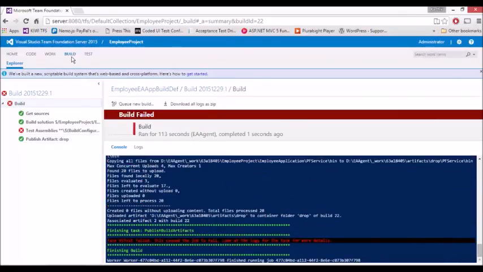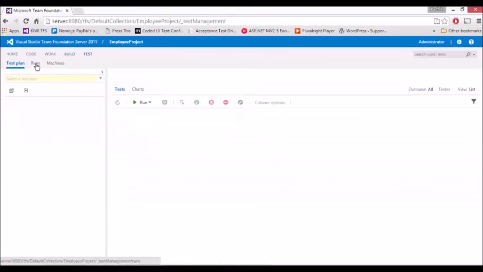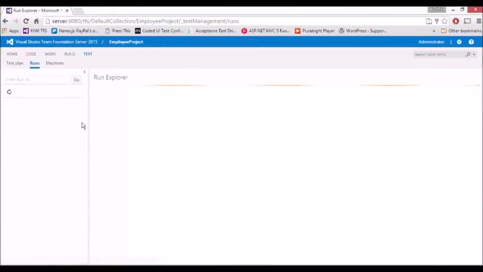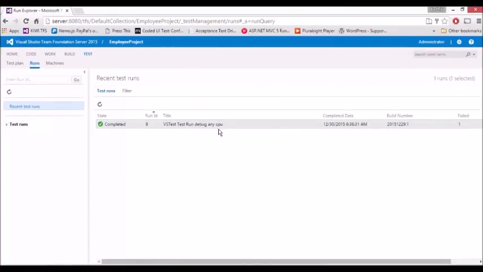So the build failed, and now if I go to the Test tab, you can see there is an option called Runs. If I click Runs, the test which we just executed appears here.